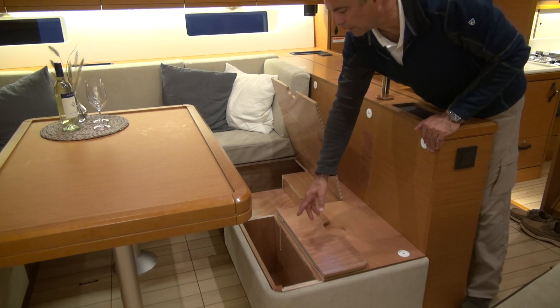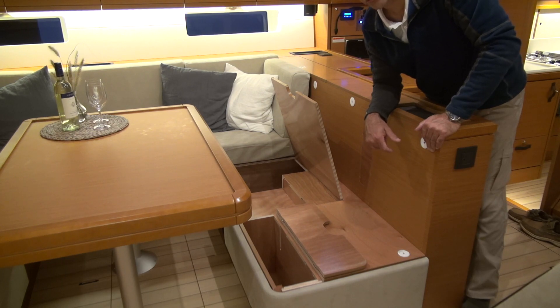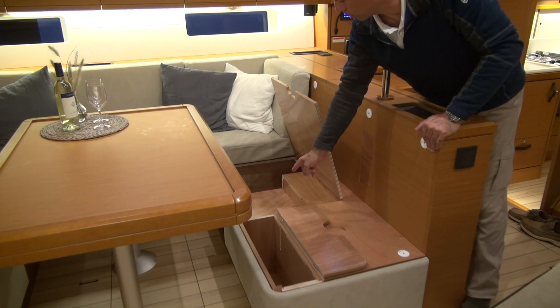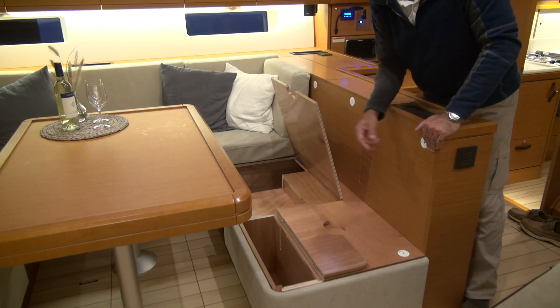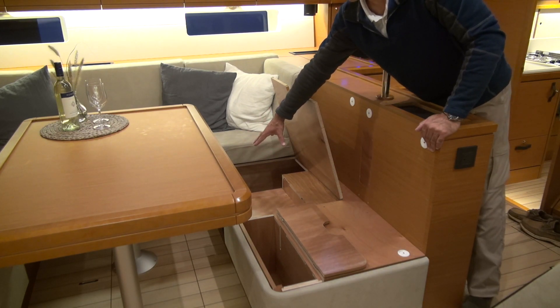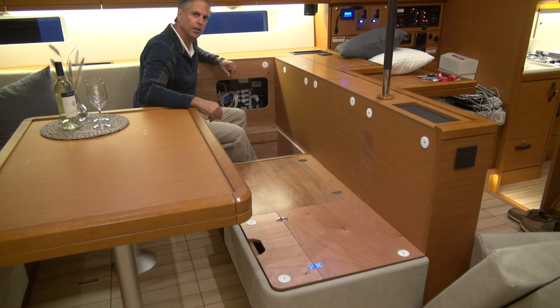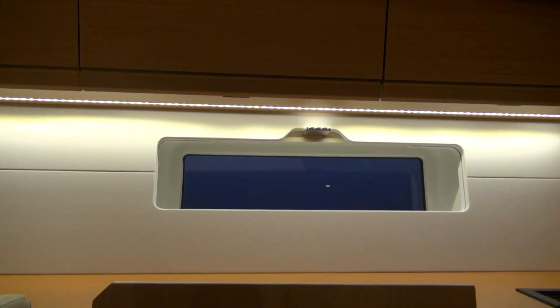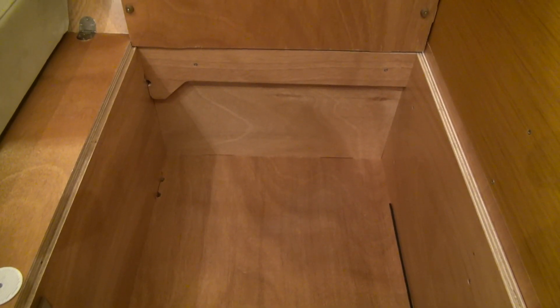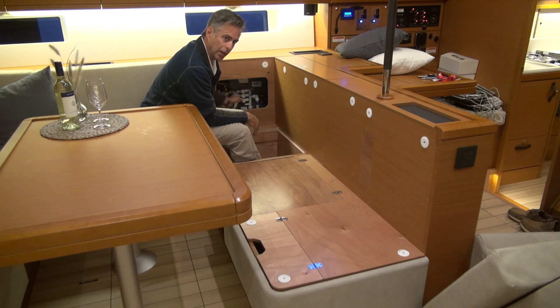Underneath the seats we see additional storage. There's a box here big enough to hold roughly three loaves of bread stacked on their ends. Here's another storage area with a deep section on one side and a fairly shallow section on the other — you could put maybe ten magazines on top and two toasters on the bottom. Looking further in, there's a very large storage area, great for large Tupperware cases that you get to only occasionally. It is quite deep.